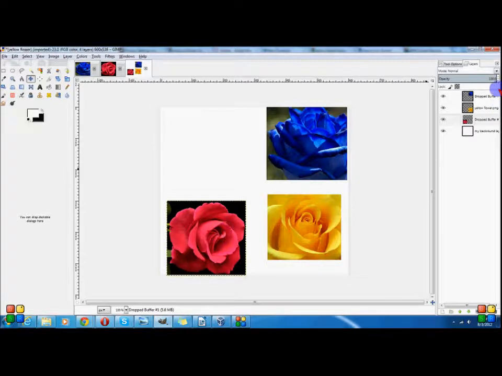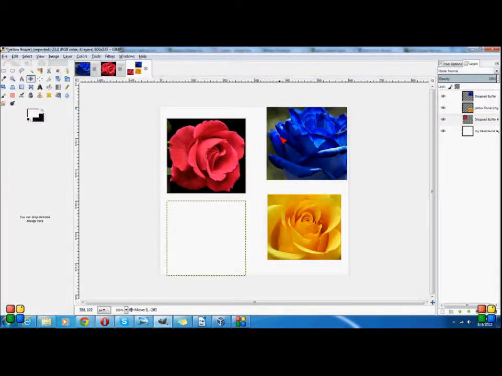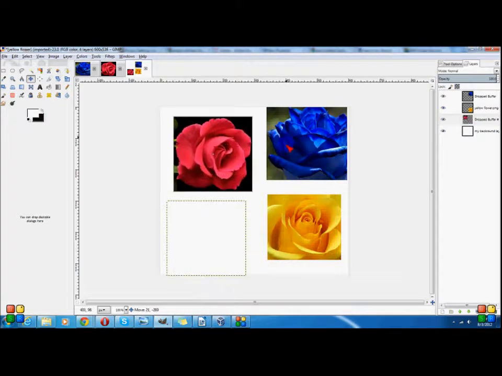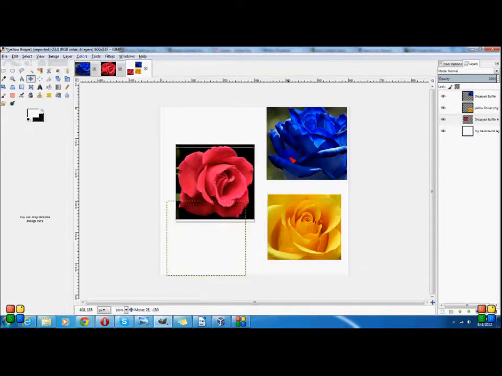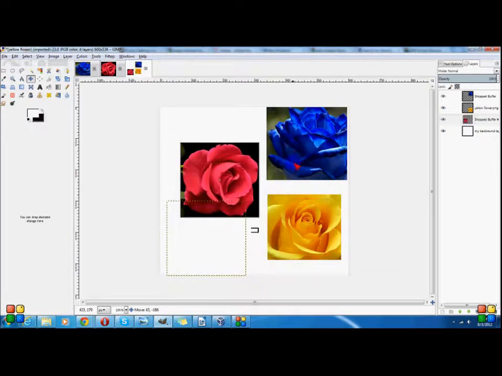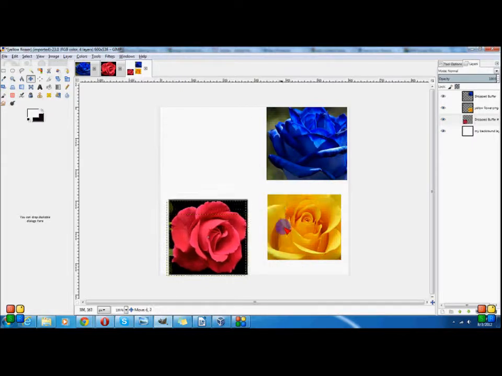And because, just for an example, the red layer is selected, when I go over here with my move tool, I don't have to click on the red rose to make it move. I can click on the yellow, but actually the red layer is the layer that's selected, and that's why the red rose is moving.